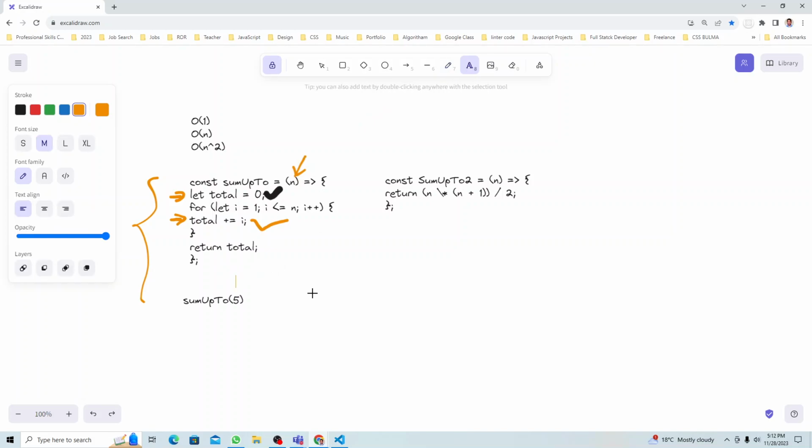Now you can say the O is basically one calculation. Even here i plus plus is also a calculation, but as long as there is the same calculation many times, we can take it as one calculation, because constants do not matter. I will explain later, but for now this calculation is going to happen n times. So let's write n here, something like that.